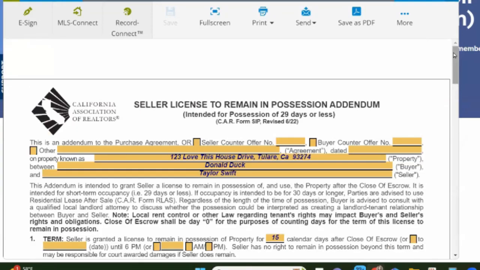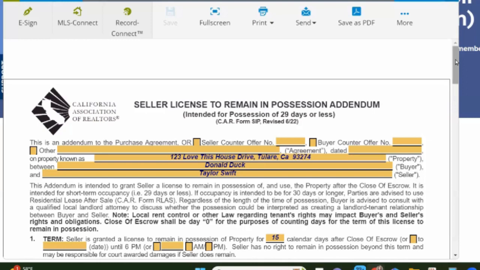Okay, so it's really a pretty simple form. You just want to make sure that buyer and seller are understanding the pros and cons of staying in possession. The other thing to take into consideration, and I don't think it's usually a problem, but there are certain loans where the buyer has to take possession, right? They're buying it as their primary residence. They're not buying as a rental or an investment property.